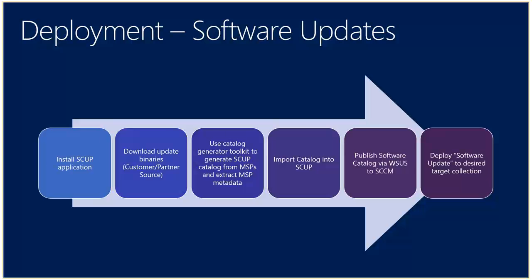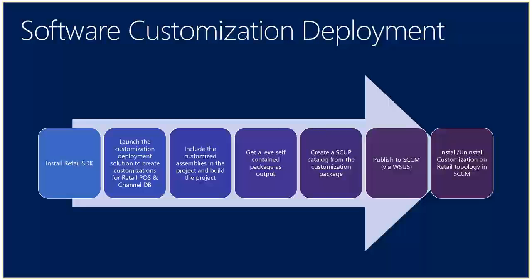The other corresponding story that I'd like to touch on is how can you mass deploy software customizations for things like your channel database or for things like your retail point of sale. How we've addressed this story in the R3 release is actually quite similar, especially in the latter parts, of how we deploy software updates in a mass deployment fashion.